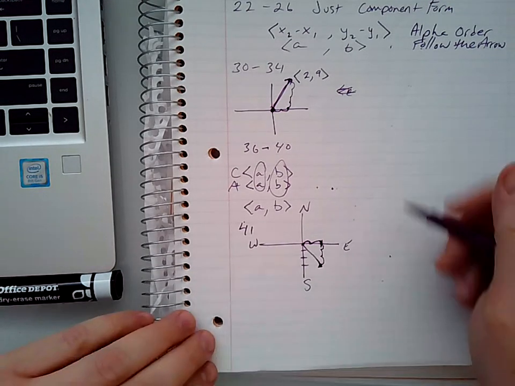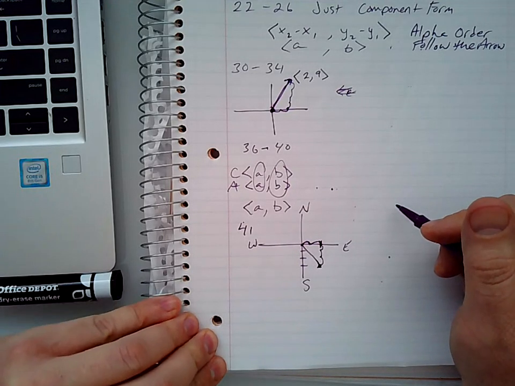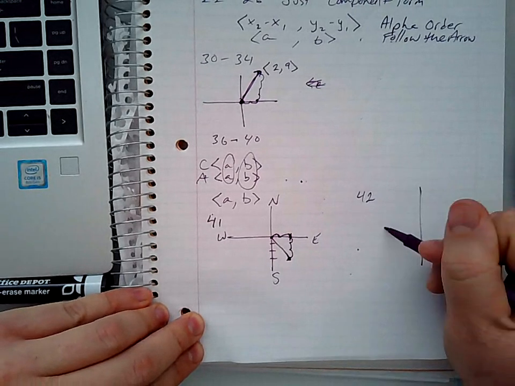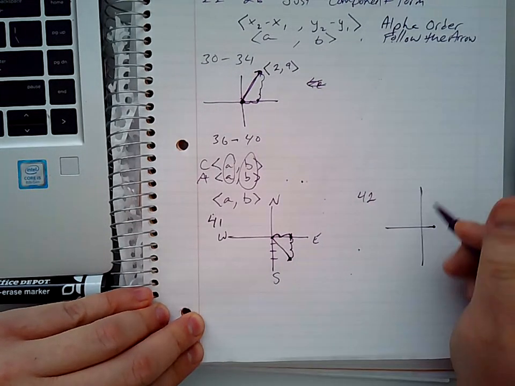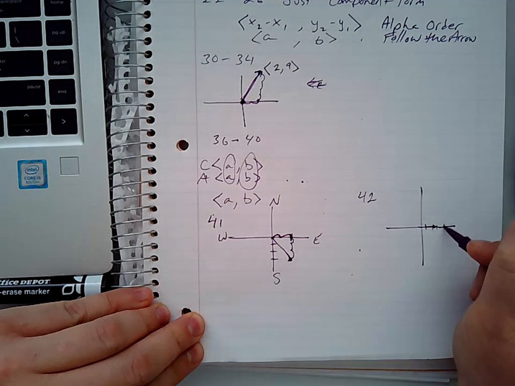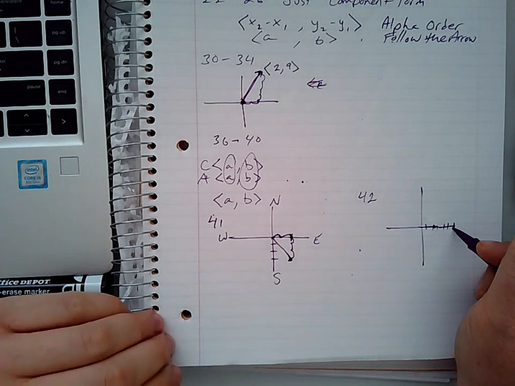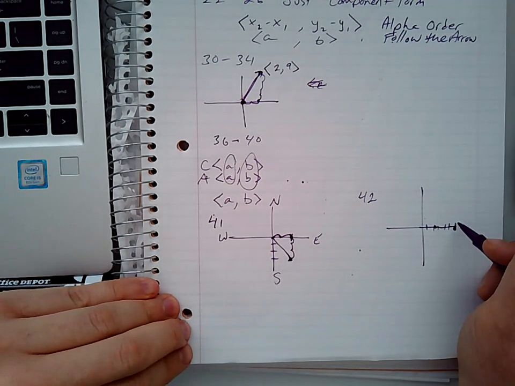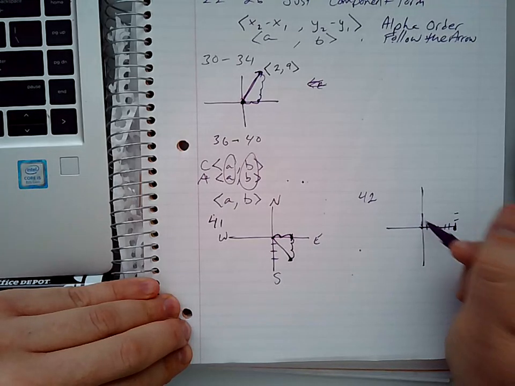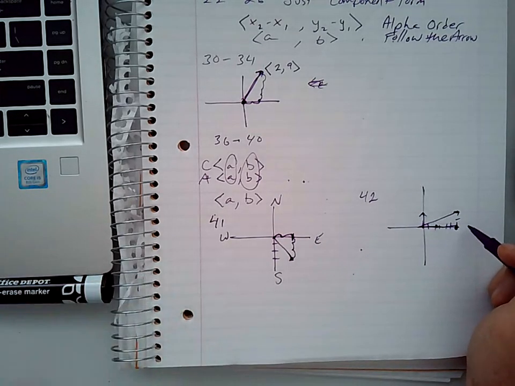42. Draw another picture, right? So 42 says a runner's velocity is 6 miles per hour due east. Remember, we can change the word with directly. So we draw a new graph. Due east is going to be this direction, due east. And we're going 1, 2, 3, 4, 5, 6 miles that way. And the wind blowing 2 miles per hour due north. 1, 2, due north. So we have these two things going on, these two actions going on, which allows us to have this new action. Okay.